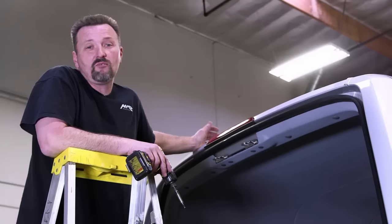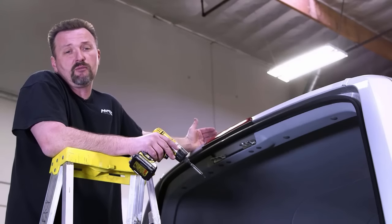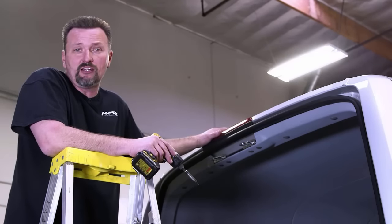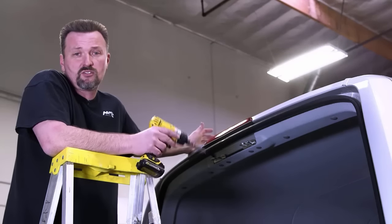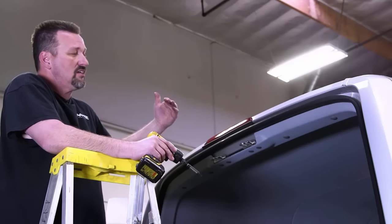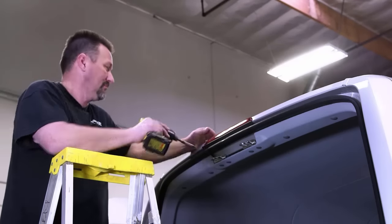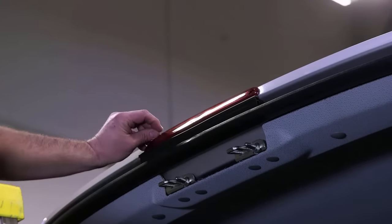All right, this Sprinter van wasn't equipped with a factory backup camera, so fortunately, EchoMaster has part number PCAM SPL-N, which replaces the third brake light here. So we're gonna go ahead and do that now. We've got two T20 Torx screws that we're gonna have to remove. Pop this out, slide our camera in. It's simple, we'll be done in minutes. Maybe, might take longer.